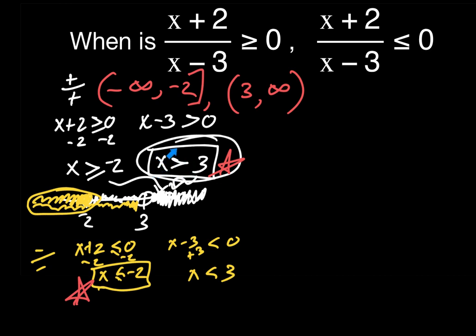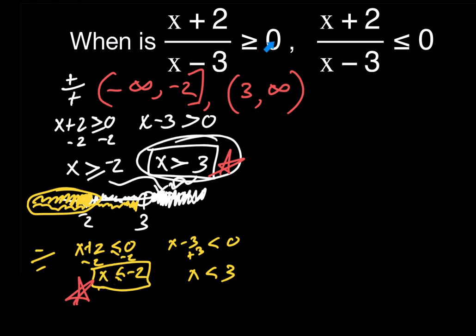Because if this equaled 3, and this is always go back and look at the equation, if this equaled 3, 3 minus 3, I would have 0 in the denominator, which I cannot ever do. I will explode, implode, math ceases to exist, which some of you might like that idea. But x cannot be 3, which is why it's a parenthesis, not a bracket. So I've got set notation, which represents these two ideas.